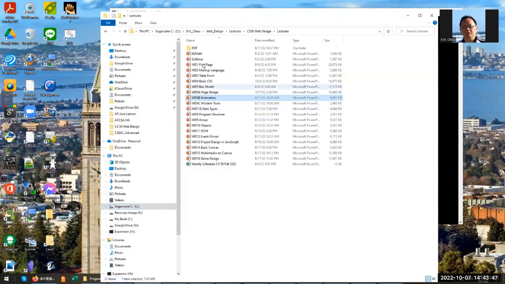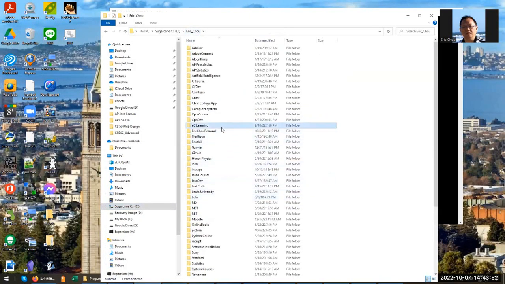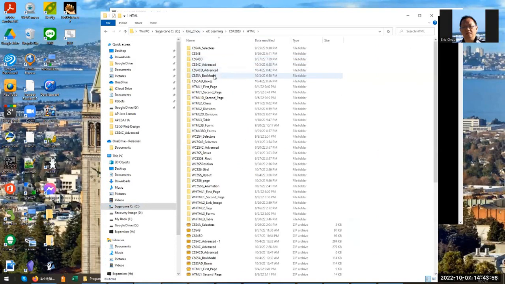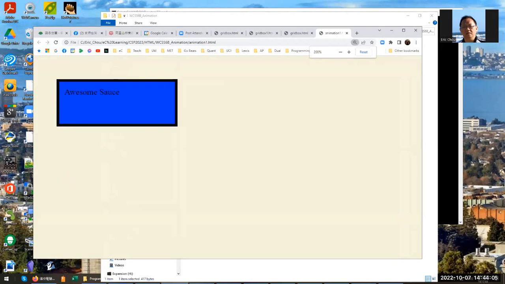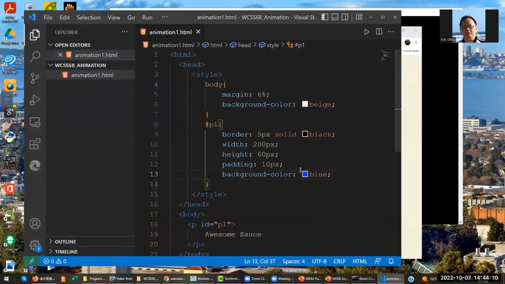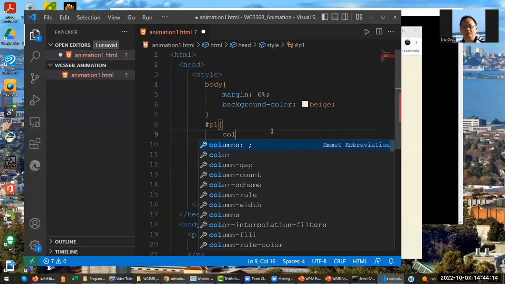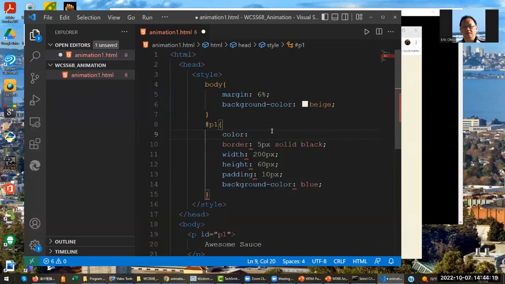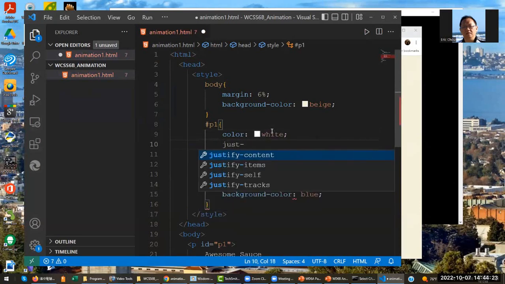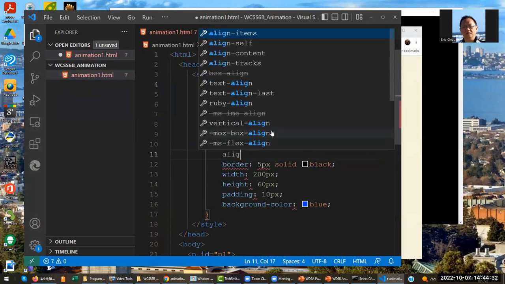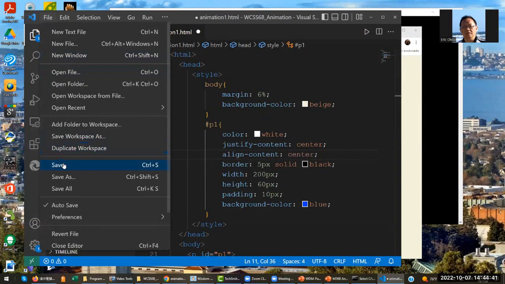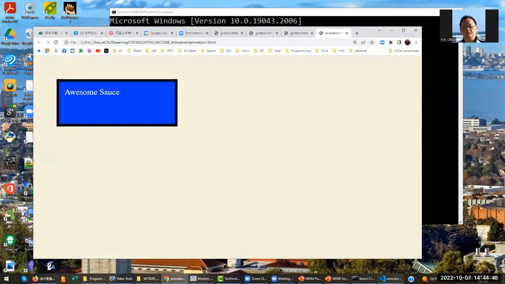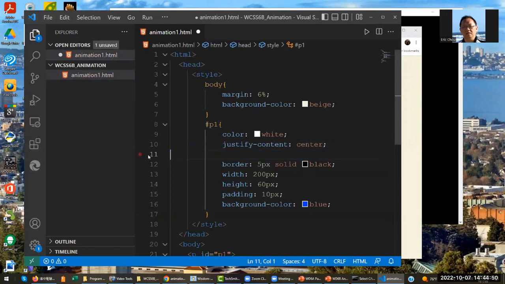Let's go back to my page to see what it is right now. Okay, so right here we do have this one. Let's actually change the letter to the white color. So here let's change color to actually white. This one does have the justified content, this one is do center. And then let's do align contents, let's also do center. Let's actually just do justify content center.